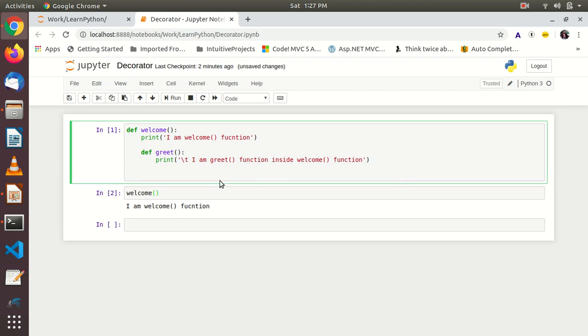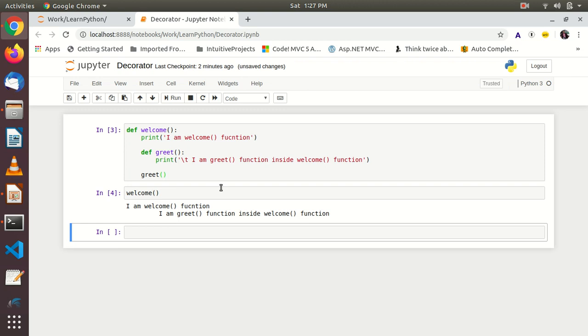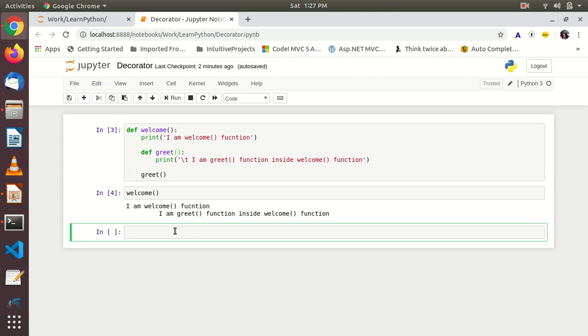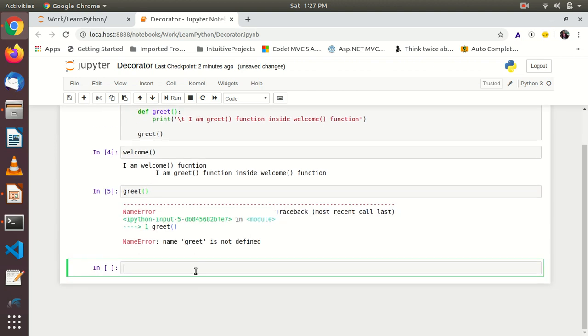So here we have to simply type greet, and now both functions executed because we are executing it here. In the last method we haven't executed it, we just declared it. Now let's say we want to access this function from outside the method. Can we do that? No, because its scope is inside the welcome method only. Let's try to access that. No, it's telling that greet is not defined.